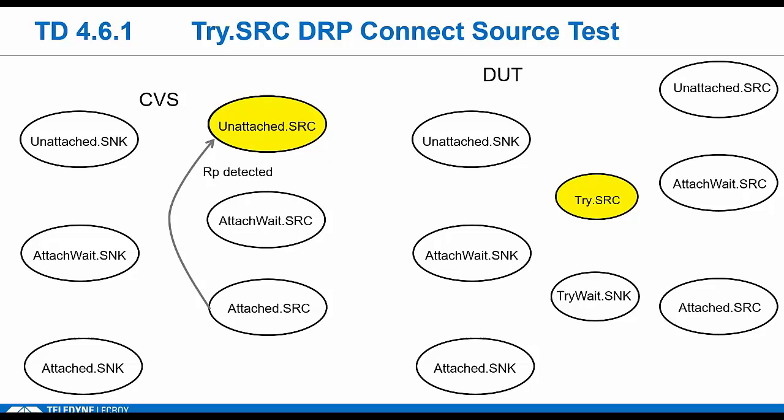And then what? This is really the DUT's one-time shot right here to land on that default source role. After waiting tDRP try, so that's a bigger window, 150 milliseconds, he fails. He never sees RD from the tester. So he has to go back to showing RD himself, which is the try-wait sync state. It's basically identical to the attach wait state, but for some reason they call it the try-wait sync. And this is what we want to see. So the tester verifies he's showing our RD right here. And the tester itself goes back to the attach wait source while the DUT is still in the try-wait sync. Looks like a normal sync source connect at this point.